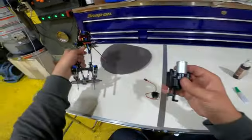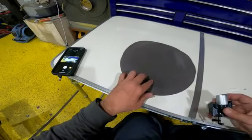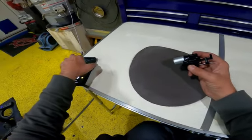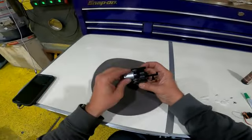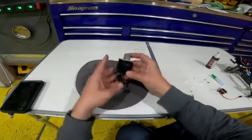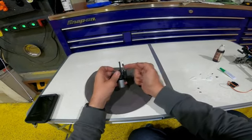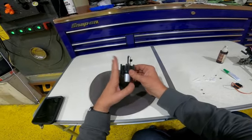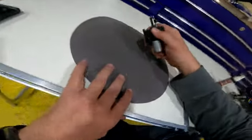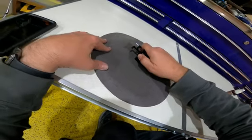You get some 40 grit. It works real well. I've been using this same disc here for it every time. So you want to move it away from this side. So you got to shave off this side to move it that way. So you hold the transmission like so and feel it being flat.